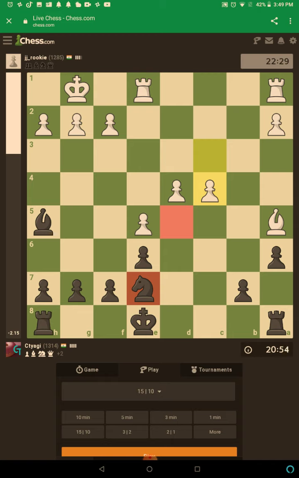Bishop f3. Yeah. He goes b6. So my move was wrong. Oh, so actually, man, that's a good move still. Attack his bishop. If he takes your knight, you take his bishop. You can't take the pawn because it's protected by the knight on d5. So good move, b6, but he takes it anyway.